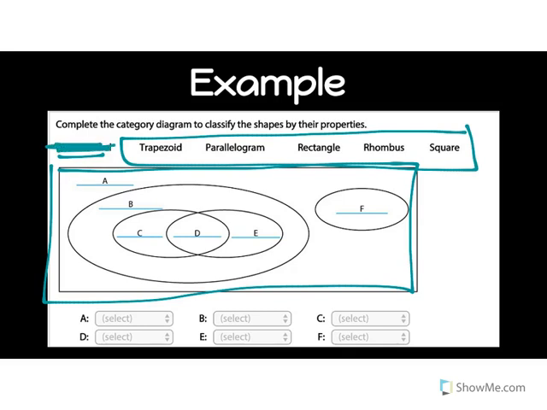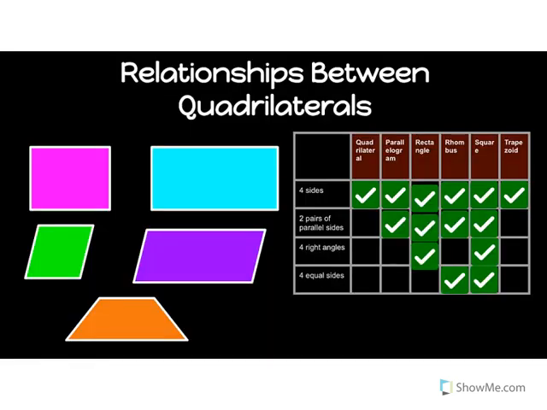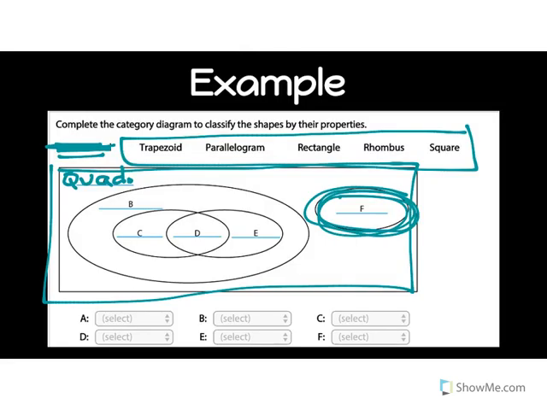Then, once you got that one figured out, think about, okay, what's this oddball over here? What shape only has 4 sides? Well, if I come back to my grid, what shape only has 4 sides? Remember, it's our oddball. Well, F is going to have to be trapezoid, right? So that eliminates 2 right off the bat. Now you've got these 4.